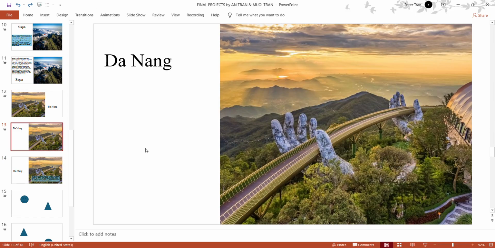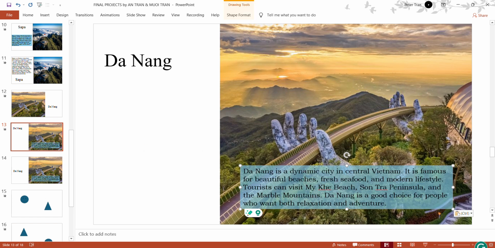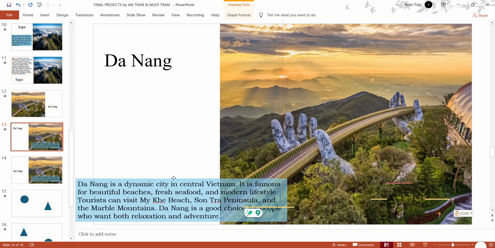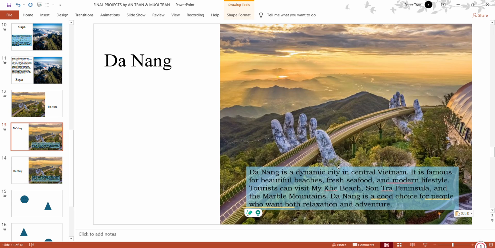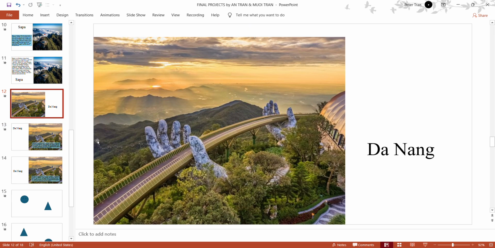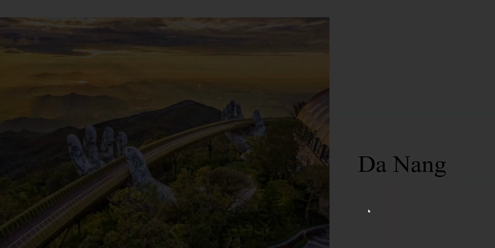Copy, and then paste. All right. It can be here, it can be out there, wherever you want. So now, let's try the transition. It will be like this.